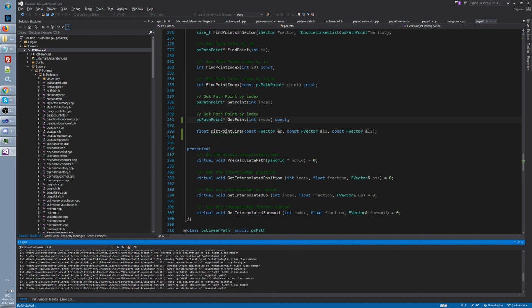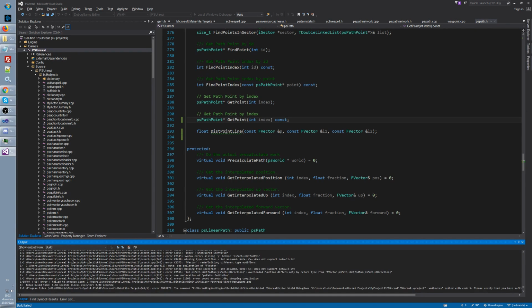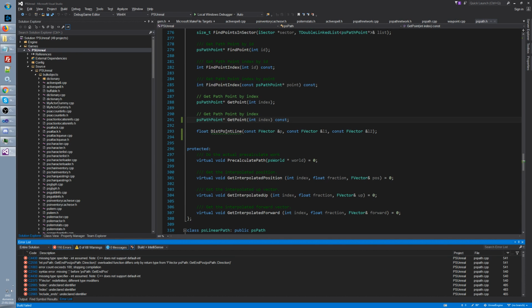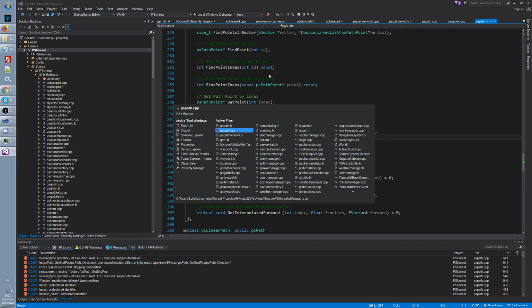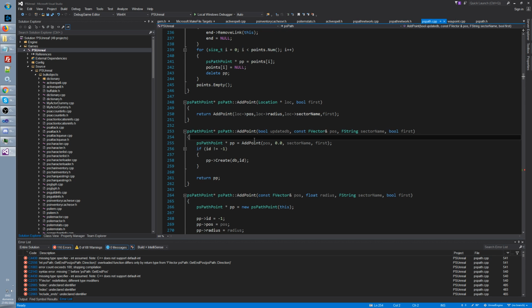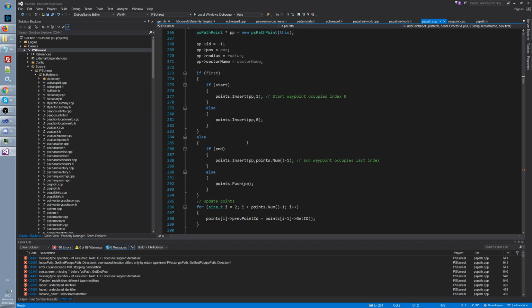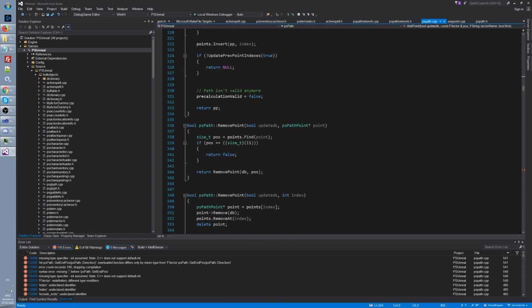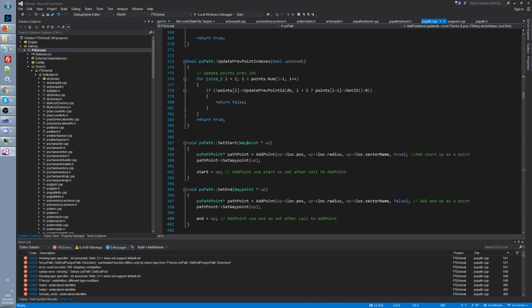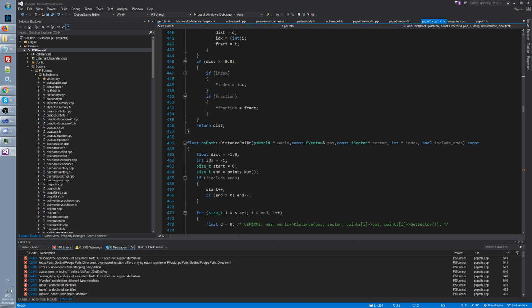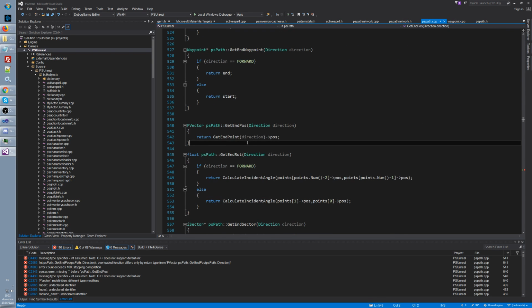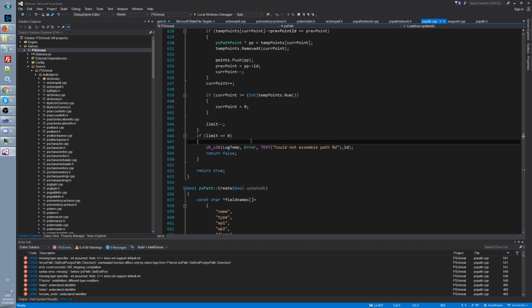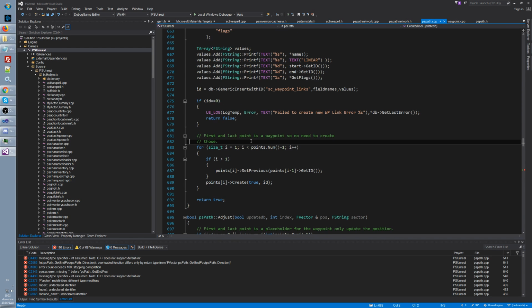And by the way, it says that this one is not implemented. Why is it saying that? Maybe I forgot to add the class name.